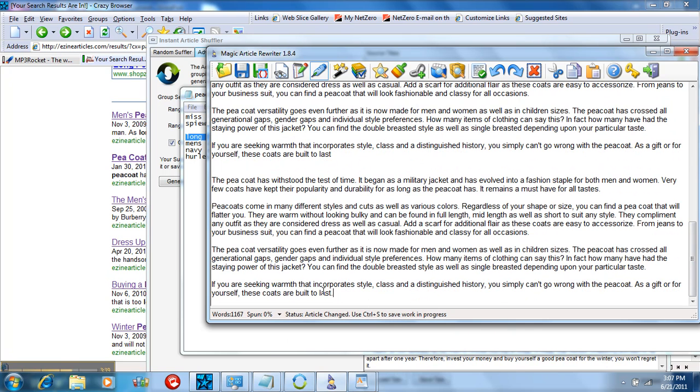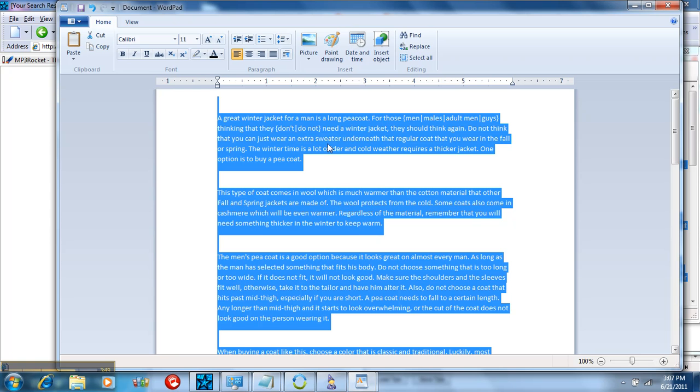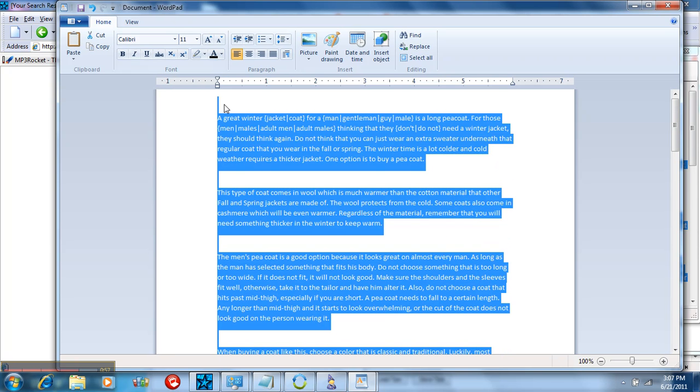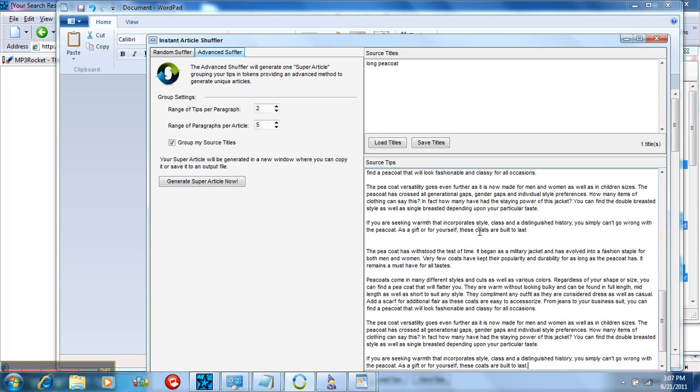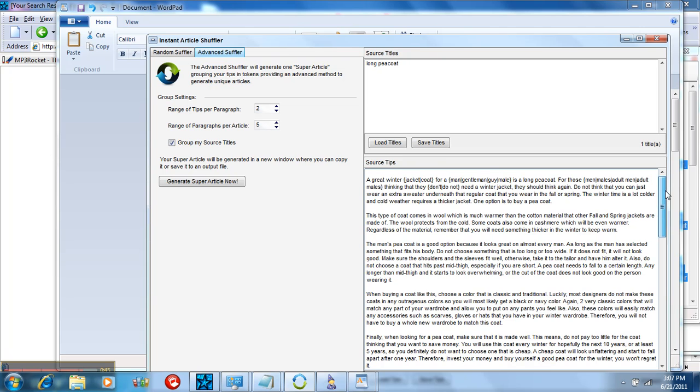After this whole article is spun, you just copy and paste the article back into the shuffler. But before you take it to the shuffler, because it's going to combine the words, paste it into WordPad first. Open up WordPad and paste the article in there. If you try to paste it out of Notepad, it's going to combine everything. So to keep the sentences and paragraphs separated, paste it into WordPad first, and then paste it over to the shuffler. When I paste it back into the shuffler, all the tips are separated. But if you do Notepad, it'll bunch everything together, so you don't want to do that.